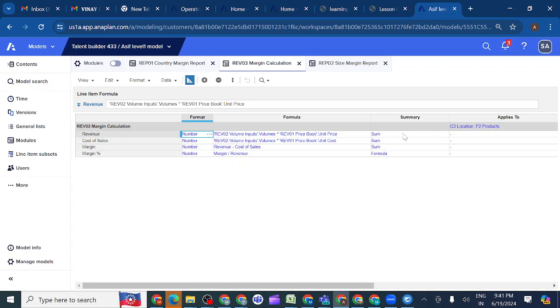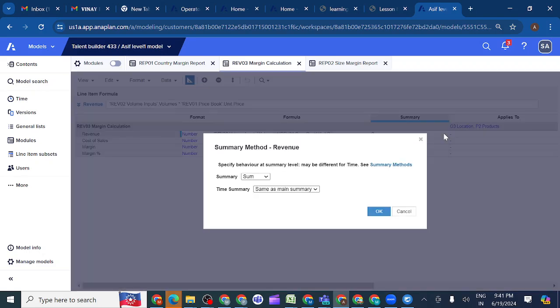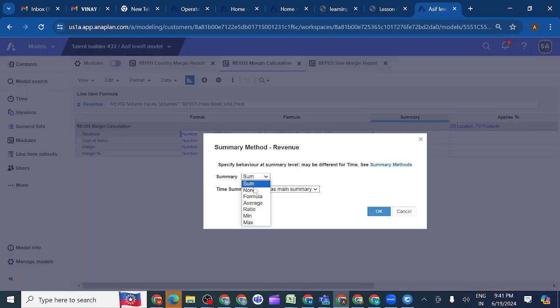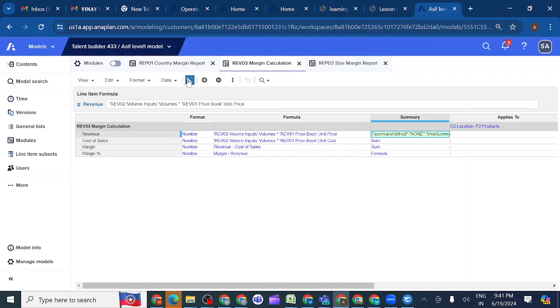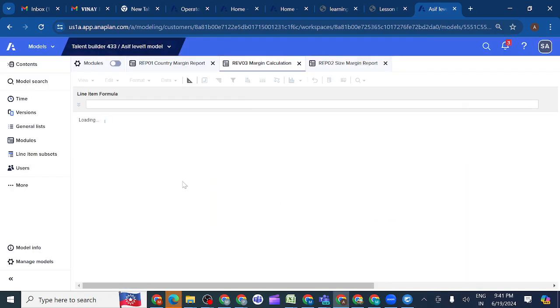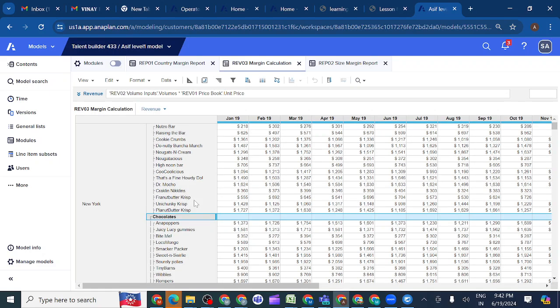If I turn off the summary method, I don't get any value at parent level. I will not get anything here.